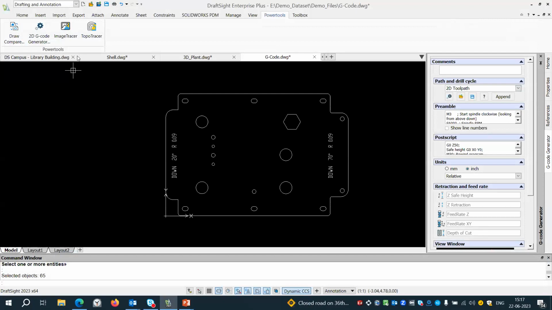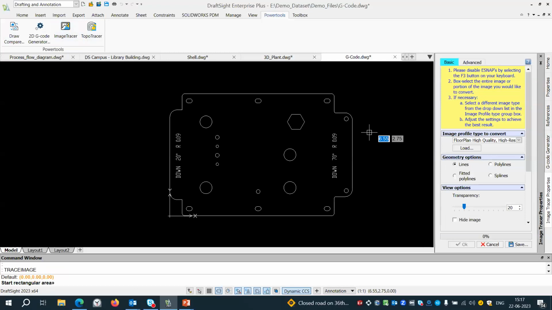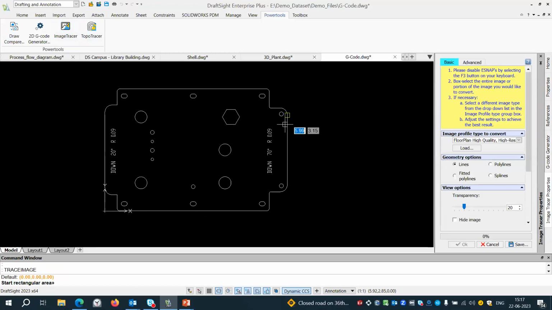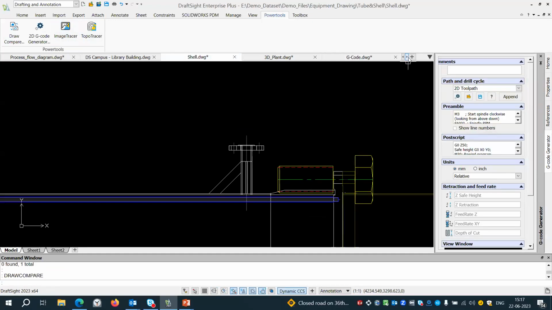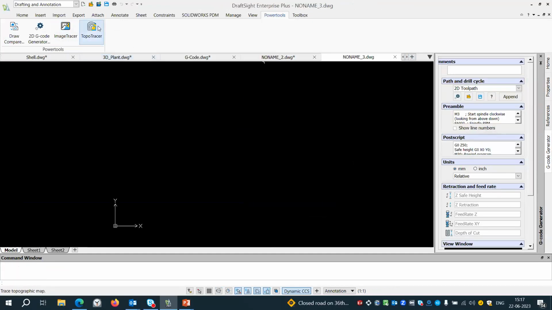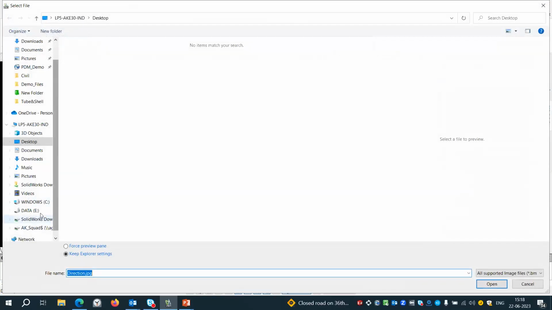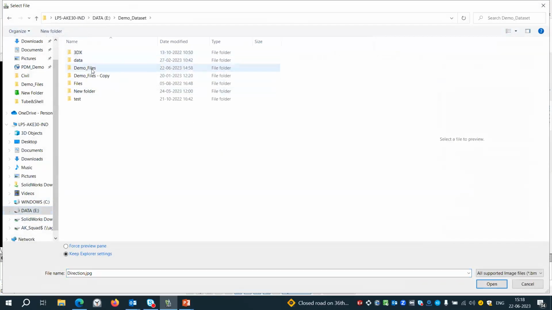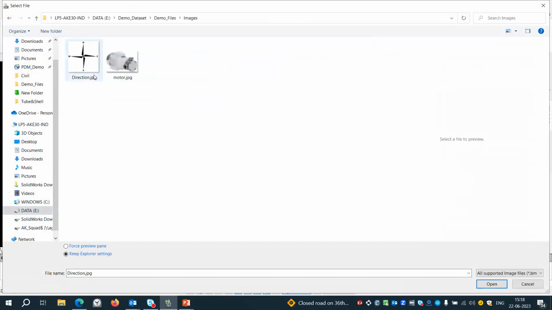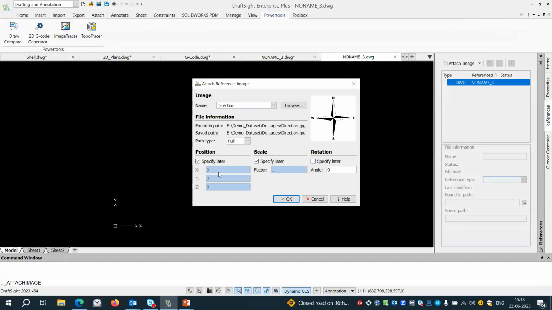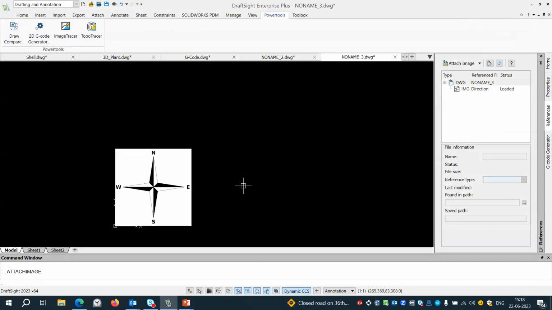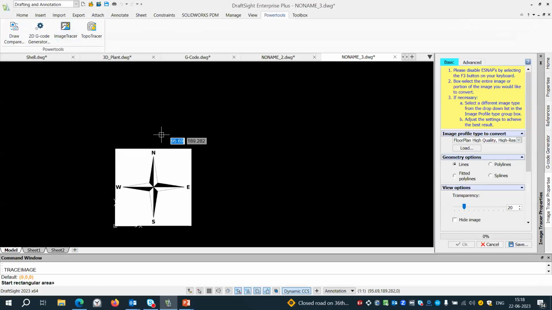And the image tracer capabilities help you convert raster images into vector quantities. For example, here I can attach the drawing and attach the image, sorry, and then bring that image within DraftSight, place it on the location, and run the image tracer.